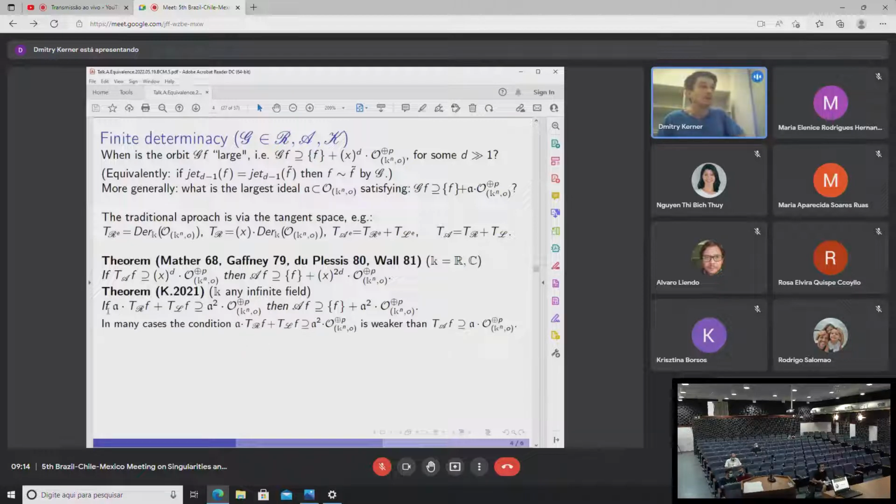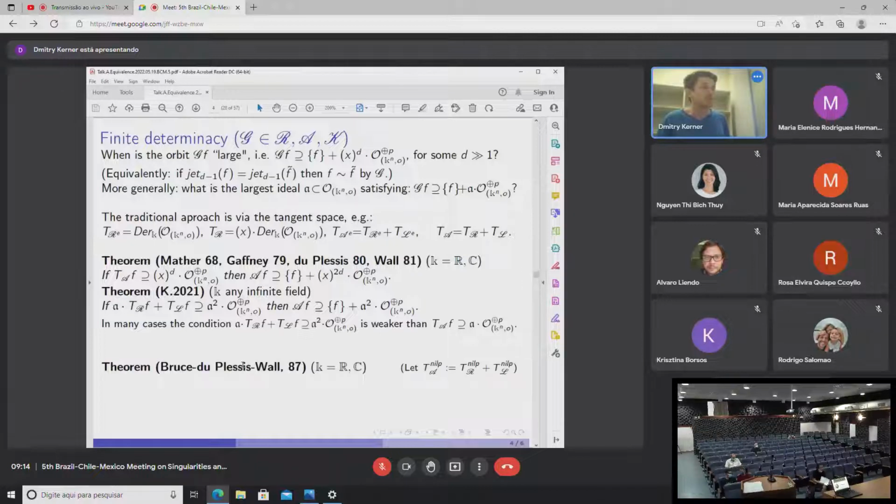Now, this condition is a bit irritating. It looks complicated, but I could not simplify it. In many cases, this condition is weaker than the assumption, and then the statement is even stronger than the initial one. But in general, I could not simplify it. This is the condition. And just one remark. This assumption that K is an infinite field, I hope that one does not need it, but currently I need it inside the proof. This is a technical assumption.